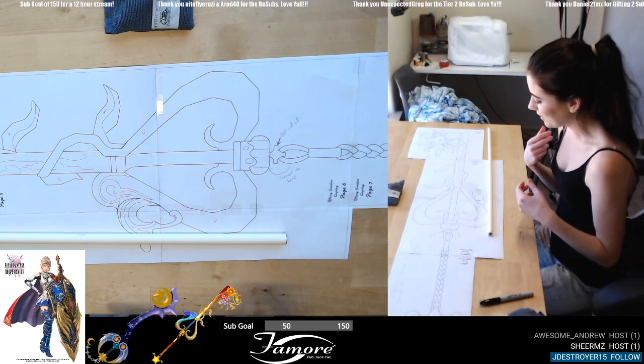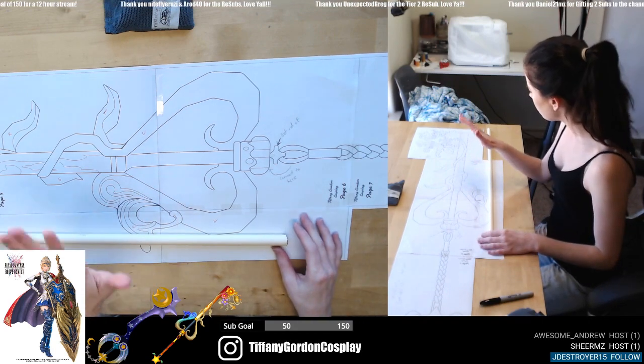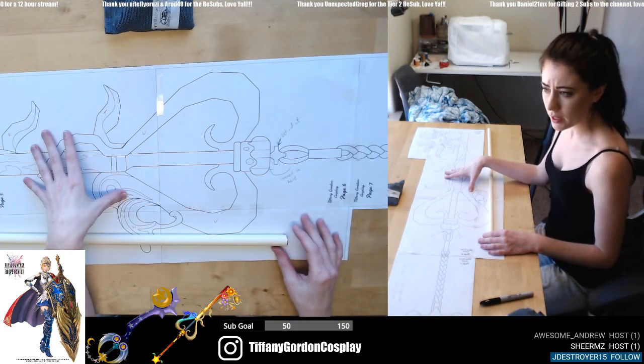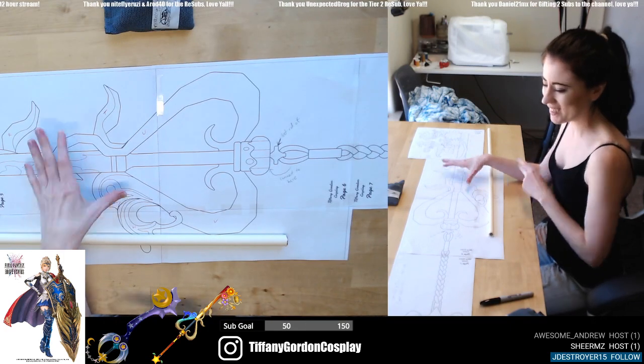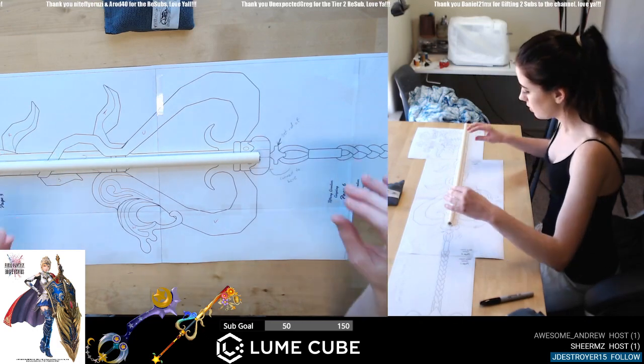So, yeah. Okay, so this one is our Destiny's Embrace Keyblade, which is the second one. And this one we're gonna do here.